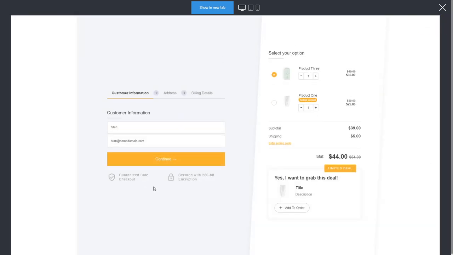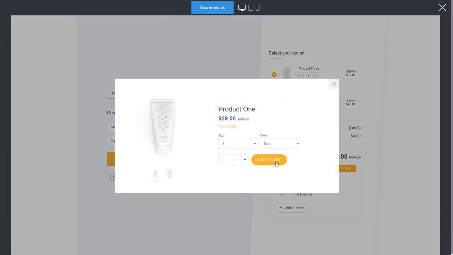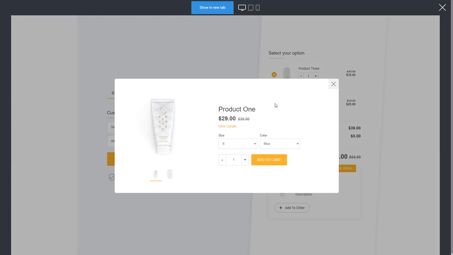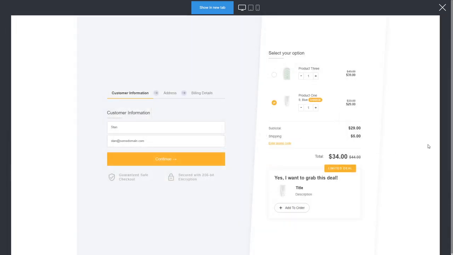Although this is a store that we have here, we want to see the actual predefined checkout. So again, here we have our information on the side, and here we have our summary, where people can pick which product they want to buy. Let's say add to cart. Here we have the single choice type of option, so they can toggle which product they want to purchase. And then we have here the limited deal. By clicking on adding it to order, that will add it into your order here. So it will be added, and you can of course remove it.